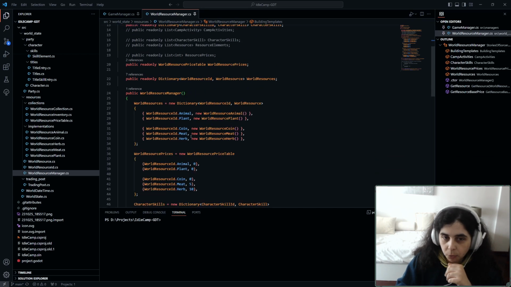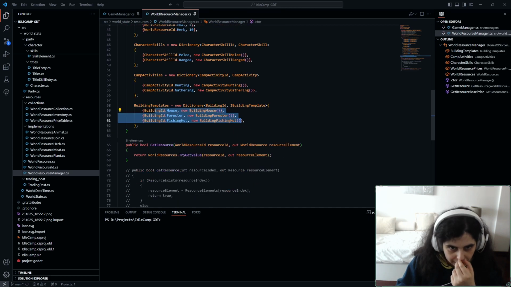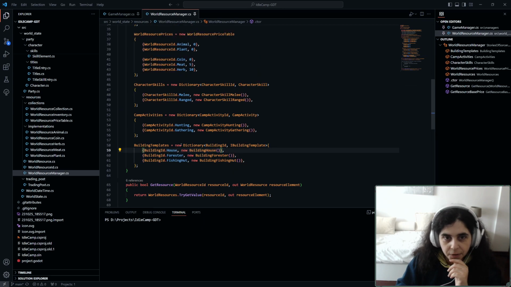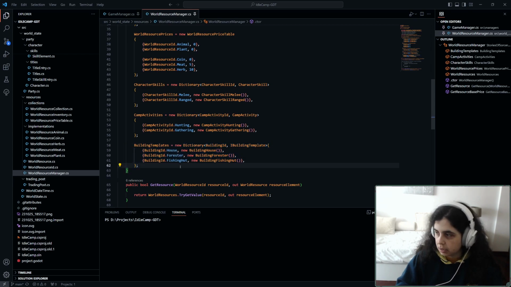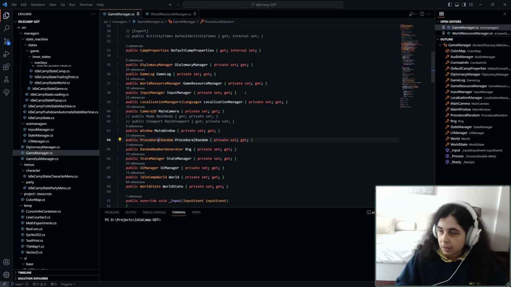I've been thinking about it the whole weekend because I've revamped a lot. For example, buildings. I completely revamped them over the weekend. They're a little easier to add now. I just go in here and say, okay, here's a new building, and that's it. The game manages all that for me. But I do want to get rid of this because the buildings themselves already have an ID. I wanted to add it to a dictionary, but I don't know exactly how to do it without looking extremely ugly, so I'll have to think about that. Gotta live with that for now.